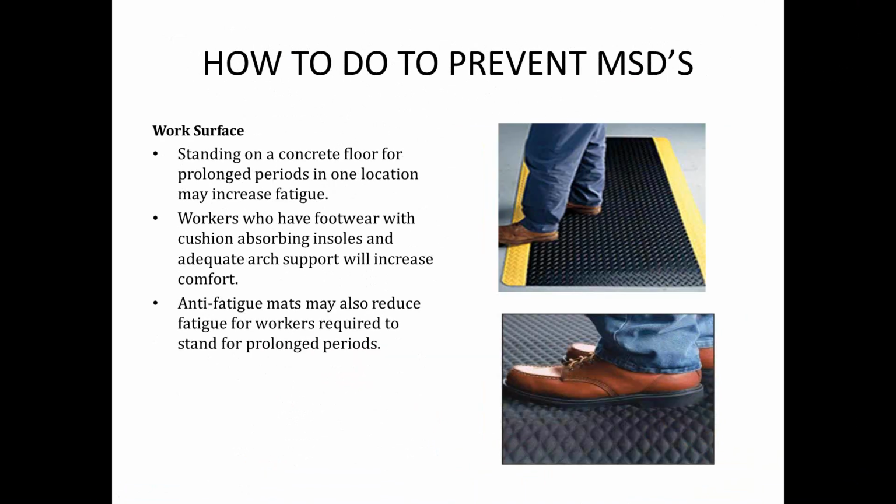Work surfaces. Most of our plants are concrete in the way the floors are built, and this can cause severe strain on the lower back and thigh muscles if workers are spending 6-8 hours standing on this hard surface. So one of the things you can do about the work surface is two things. One is to put in anti-fatigue mats at workstations, which are cushioned, and typically these are the same type of things you would see in your own home around where you're doing the dishes.